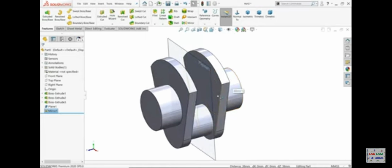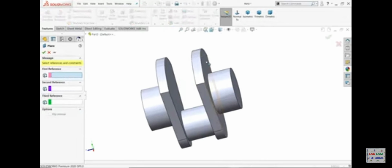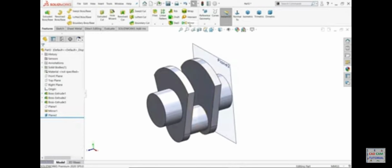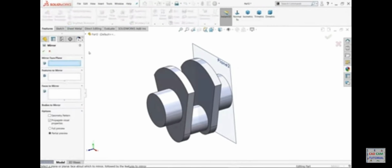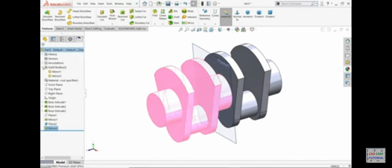Now it's time to mirror, but reverse. So we will do one more thing. Just hide this one. Again create a plane between these two. See, let's try to make the mirror. This is the plane we are going to choose, and here I'll choose body. This is the full body. Click unmerge because we want to rotate this body. Okay. So now here you will see two bodies.